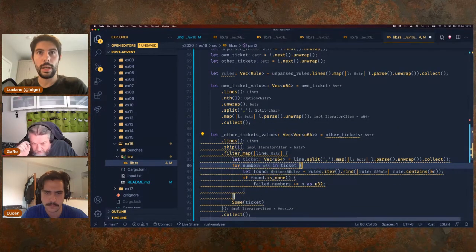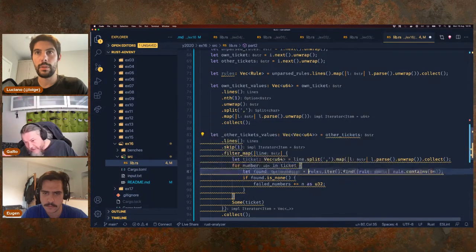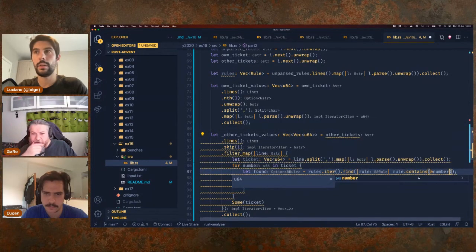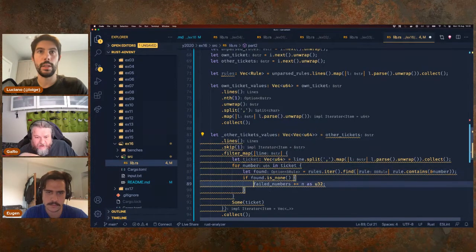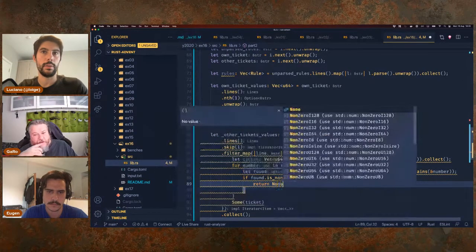Yeah. And then contains. Line 87 at the far right, almost at the end of the line. Yeah, contains, that's number. That is called number, not n. If it's not found in there, then can we return none here?